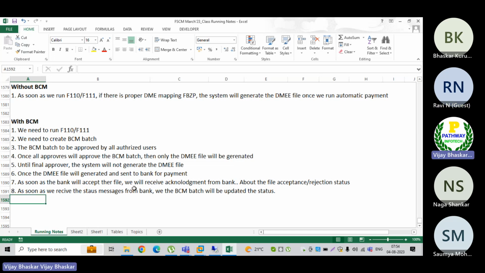Now let's say you want to make a wire payment. Irrespective of that, the bank is not dealing with that payment method, but by default you have selected that payment method. You have created the payment file with that wire payment method and sent it to that bank. Will the bank accept that scenario? Absolutely not. The bank will try to process that file, and if something is not matching, they will return it.